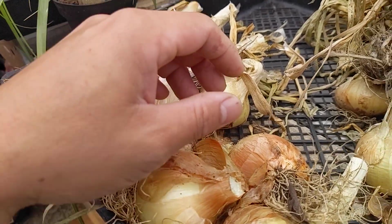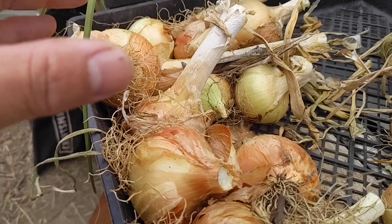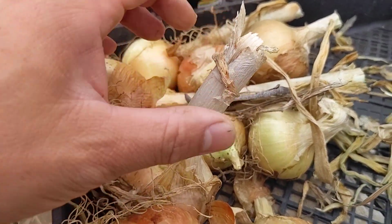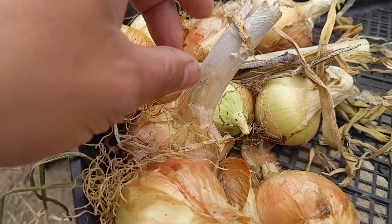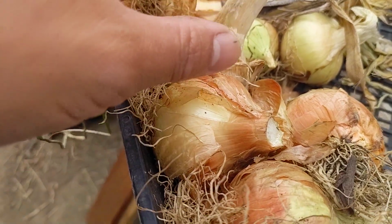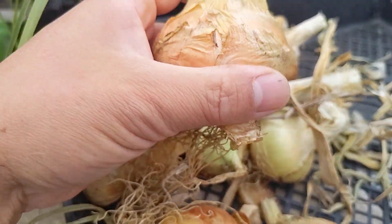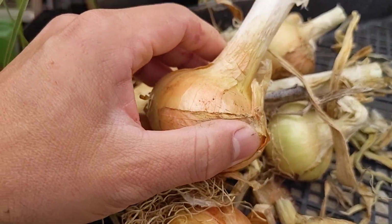Basically, these were the onions that didn't get big last year, and so I stuck them back in, and they grew into these onions. When you do that, sometimes they'll send out a flower stalk, and I found that if you snip that flower stalk soon enough, it won't envelop the entire onion. If you wait too long, when you cut into these onions, while they look big on the outside, they're going to have a foamy core and they're not usable.